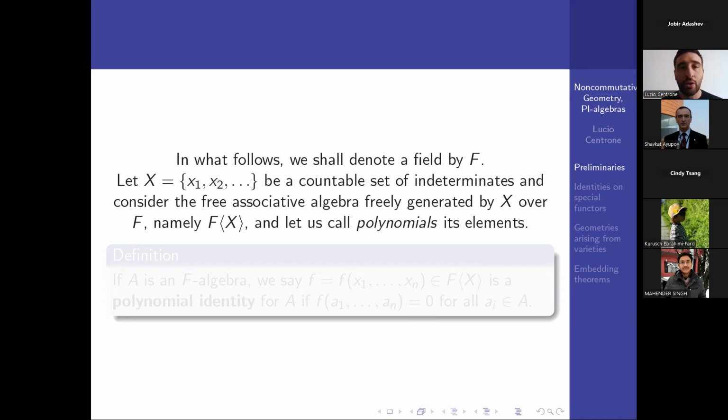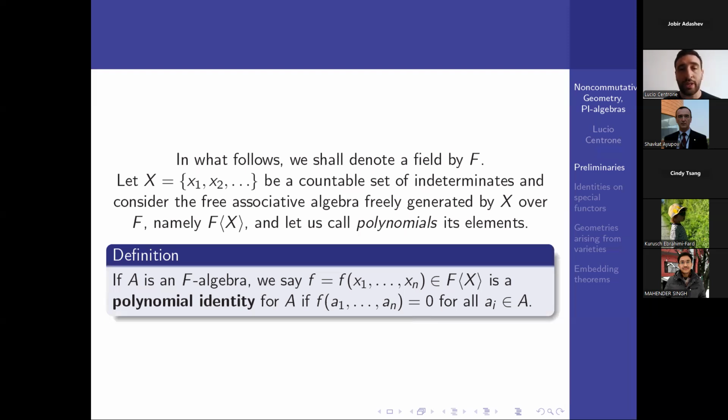So as I told previously, all the stuff may be set in a non-associative environment. Okay, we have an algebra. We say that this polynomial is a polynomial identity for an algebra if it vanishes under all substitutions of elements of the algebra, which have been chosen by ourselves. So examples of polynomial identities: if you are in an associative environment, any commutative algebra is an algebra with polynomial identities because it satisfies the commutators. Any Lie algebra, for example finite dimensional, is an algebra with polynomial identities.